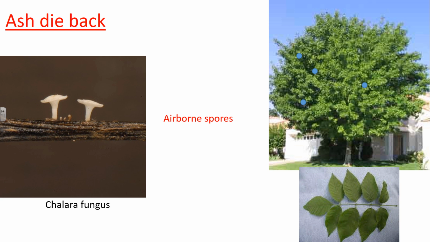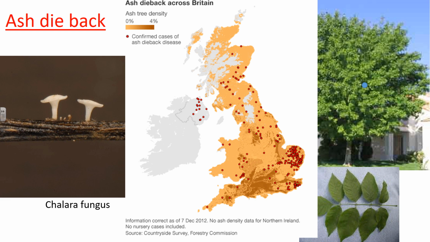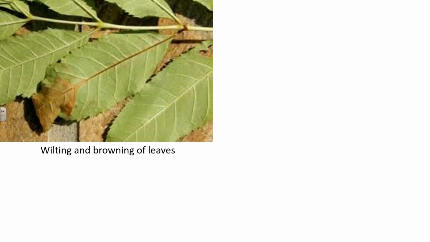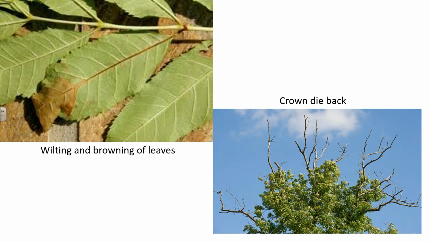And why is that a problem? How does a fungus affect a tree? Well, the Chalara fungus will affect the ash tree by causing leaves to die or bark lesions. But before we do that, let's just talk a bit more about the airborne spores. We can see on the picture of the UK here that there's a high concentration of ash dieback in the southeast and East Anglia, and considering that most of our prevailing winds are usually southeasterly winds, most of the spores are carried across the country to the eastern side. And when they do infect a tree, they cause lesions in bark, but most obvious in the disease is that you get wilting and browning of the leaves. And the reason why it's called ash dieback is that the top of the tree, which is called the crown, loses its leaves.